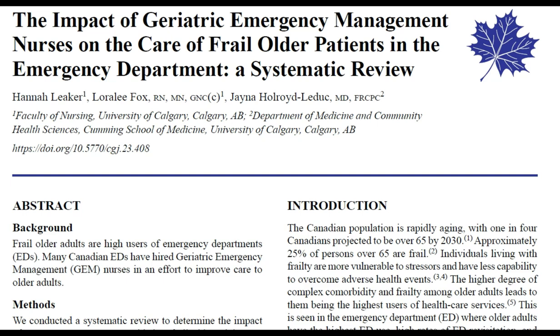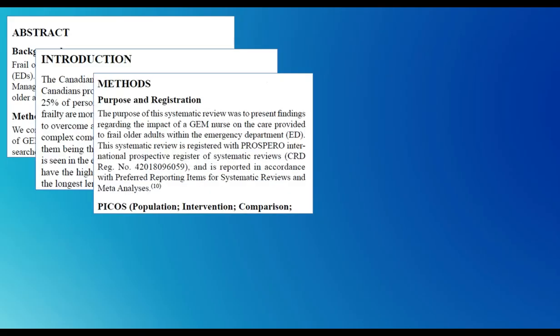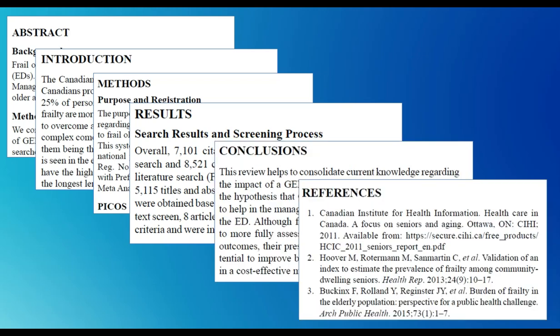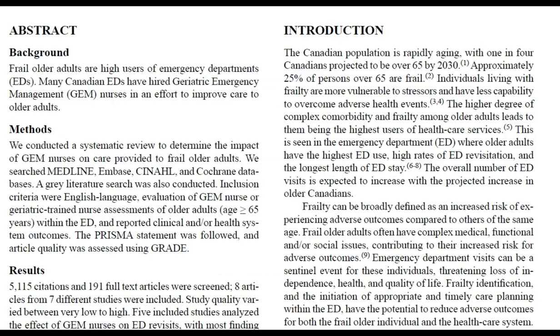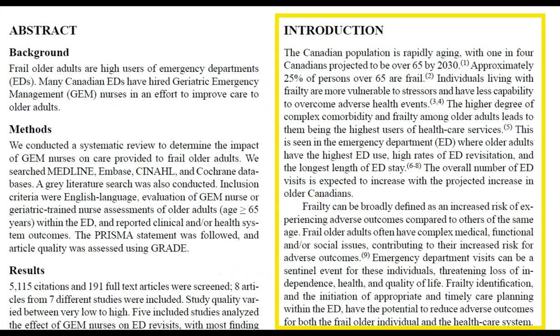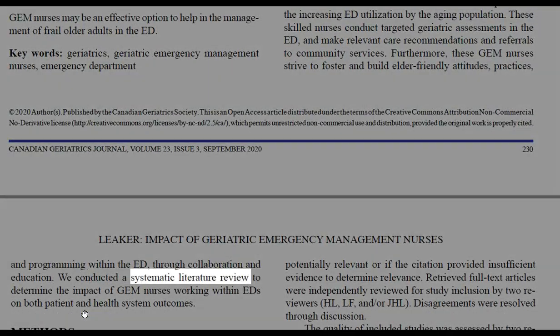A systematic review may have all the same sections that a primary research article will have, including abstract, introduction or background, methods, results, conclusion, and references. But the content in those sections, particularly introduction, methods, and results, will tell you if you're looking at a systematic review or primary literature. The background or introduction section tells you why the authors are doing what they're doing, including the purpose of the study, what other primary studies have concluded in the past, and how that ties into the current study. The introduction section might identify the study as a systematic review here, like this example.